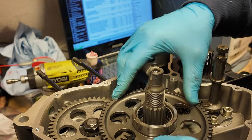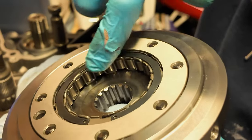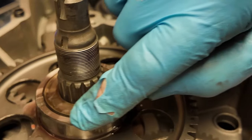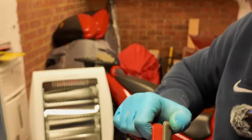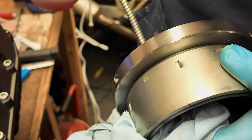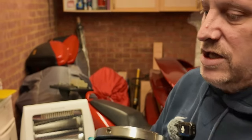The sprag clutch here is really nice. What you check for is flat surfaces on these little rollers - you can tell it's in good condition because if it wasn't there'd be little landmarks all the way around where it's bitten. You can see this is a low mileage engine. When you get a Ducati that doesn't start - just spins, or clunks and spins - usually it's this sprag clutch.